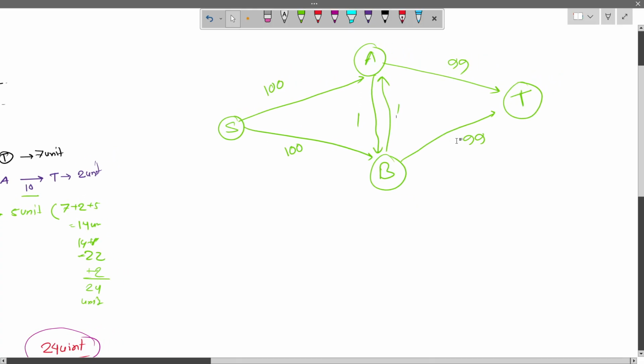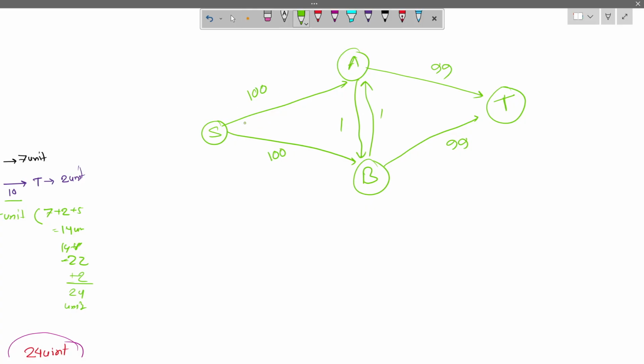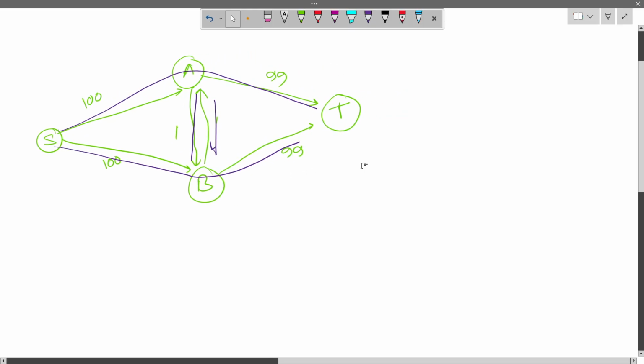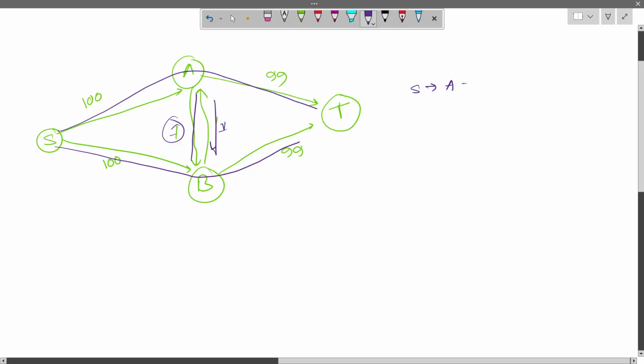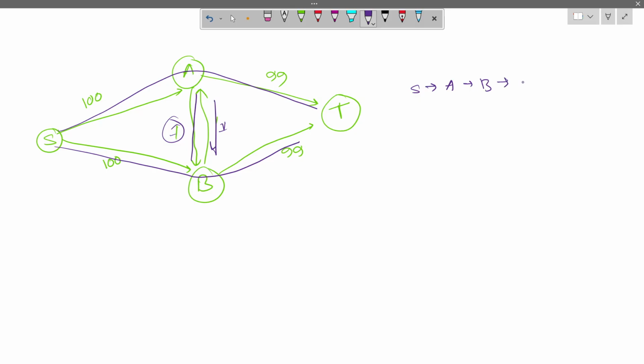So if we apply the Edmonds-Karp algorithm, from the image we can visualize that if we go this and this and this and this, then we will achieve maximum flow at once, and after that if we go through this and this, it will be easier, we can flow this easily. Okay, but we are visualizing this one, and the algorithm does not work by visualization. So if we apply the algorithm here, it might select S to A to B to T.